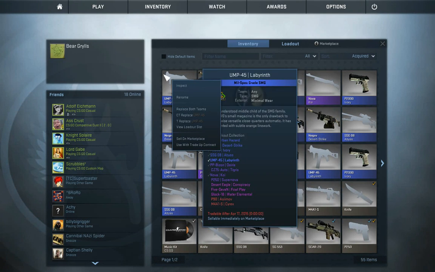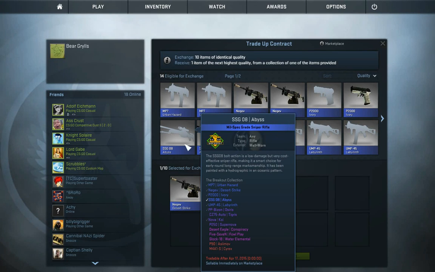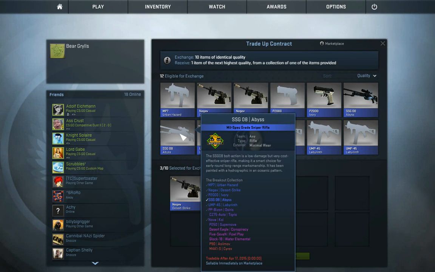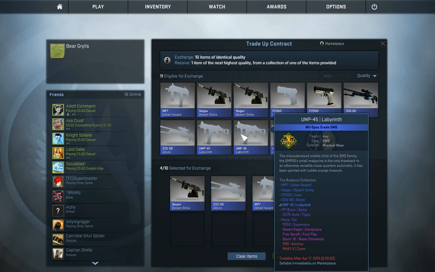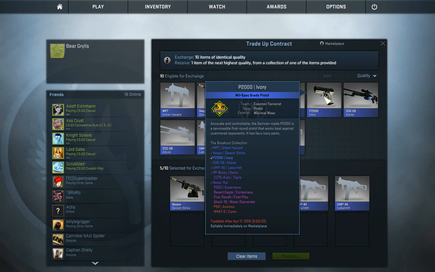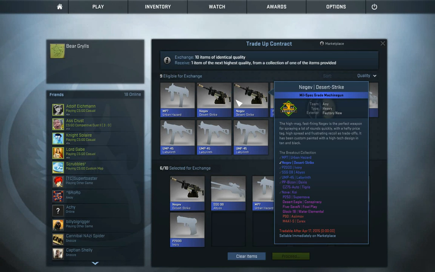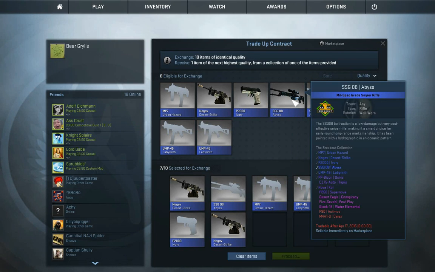Alright, what is this? This is minimal wear, field-tested. Alright, offer and trade up. What is this? Well worn, select for exchange. Field-tested, select for exchange. Minimal wear, field-tested. Alright, what is this? Minimal wear. I don't need this. I don't need this many though. We give factory new, pick two Ivory, well worn, and get rid of that one. No more wear. Negev. Now I got two of these guys. They're both shit, honestly. This one's well worn though, I think.